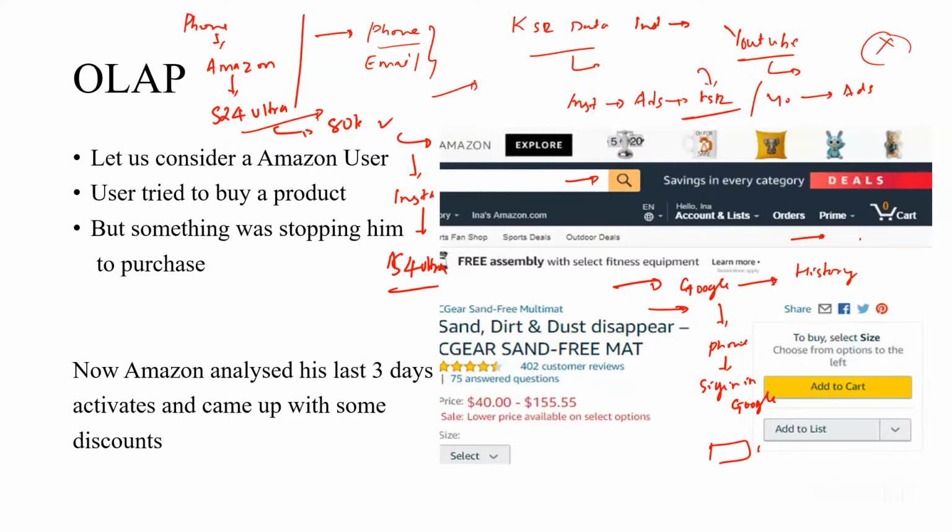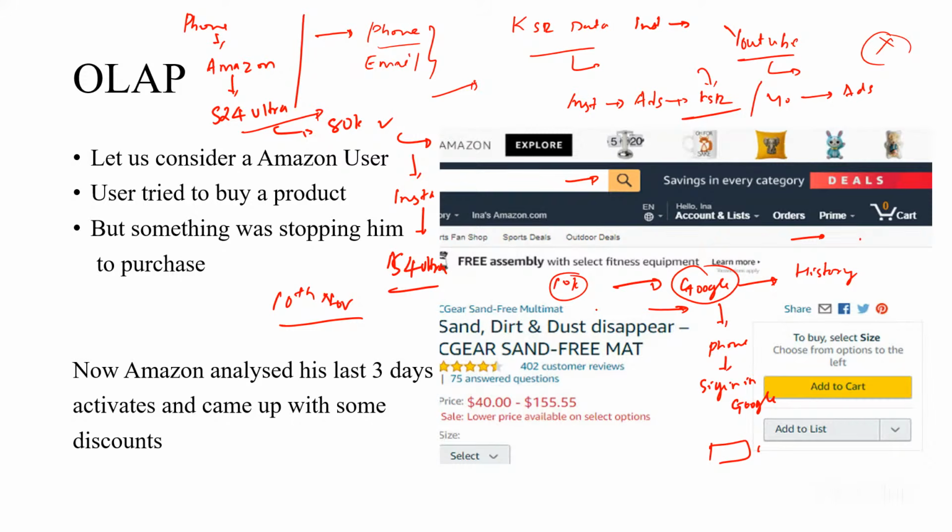But have you ever known what they do in the backend? Whatever history, whatever browsing, each and every piece of information Google has. Now, as KSR or as Amazon, I will go to Google and say, take 10K. I'm giving you 10K. Whoever is browsing with respect to my institute, since on the 10th of November I am having a free demo, at least show the ads to them so that they will come to know about our demo session. They can come and see how we are teaching.